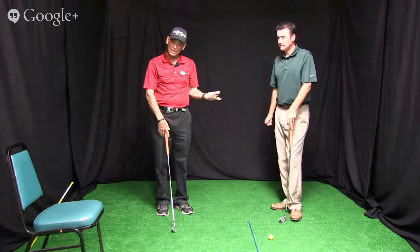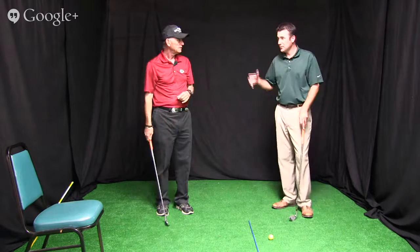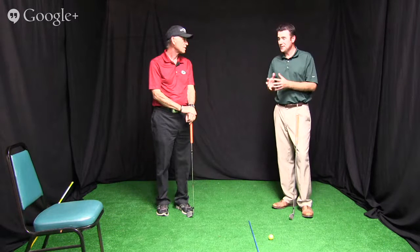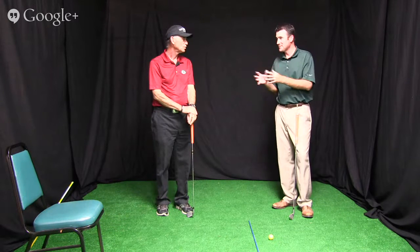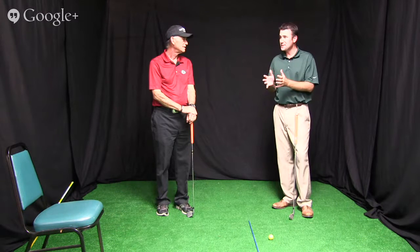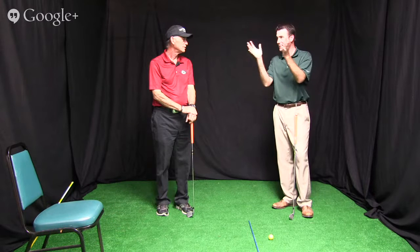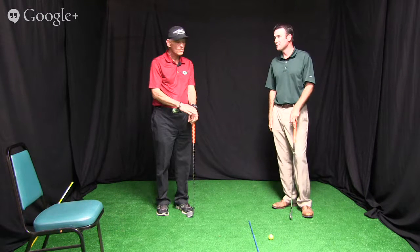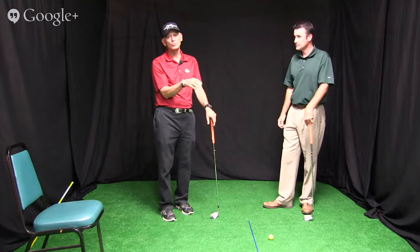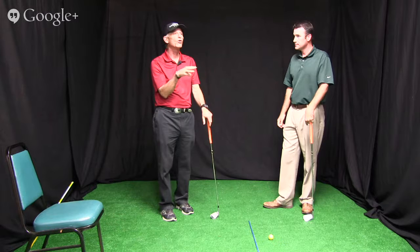So, anything else you want to add to this one? No, I mean, like you said, these are the 3 big keys that a lot of golfers need to get, and stop worrying so much about other things and positions. If you can get these down first, you'll be amazed at what happens just on direction and things like that. A lot of other pieces kind of take care of themselves. So if you're not hitting it solid, it's always going to fall within one of these 3. It could be one of them, it could be 2 of them, it could be all 3 of them.